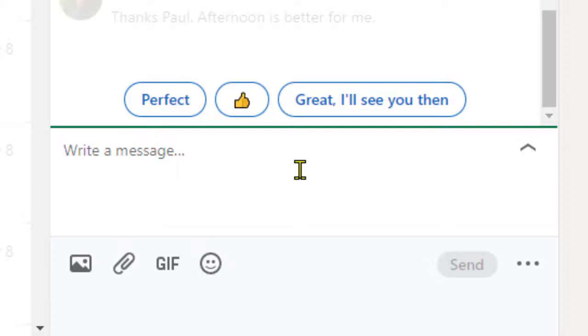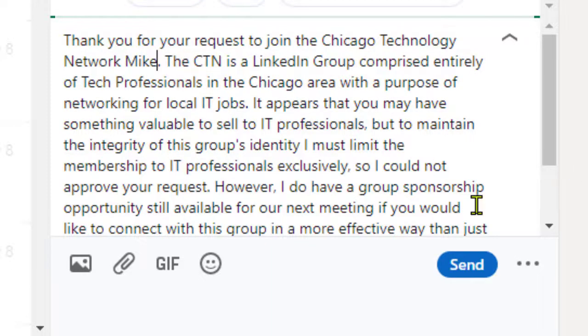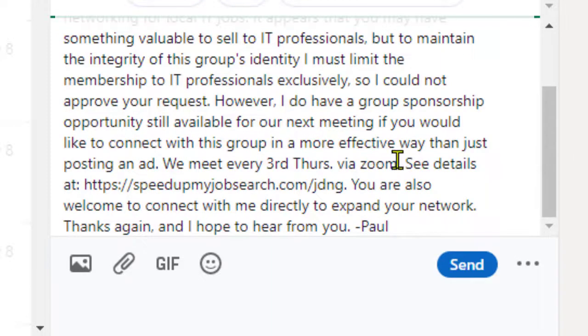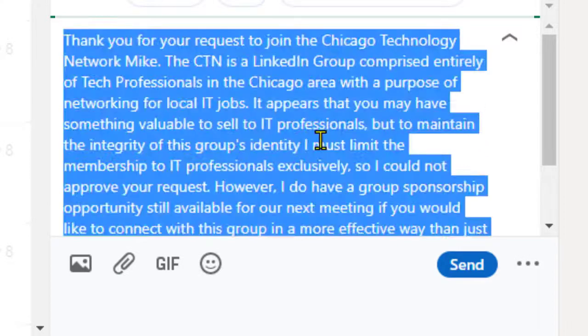What I primarily use Text Expander for now is I'll just use one paragraph thing. So if, let's say a salesperson tries to join the Chicago Technology Network, I'll have CTS, and then that fills in. Both of these you can set the cursor to go where you want it to, so you can say, hi Mike, thanks for trying to join, but no, I'm denying you, kind of thing is my message there, but it's one paragraph, so I can just send it.